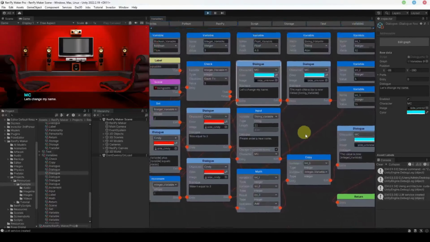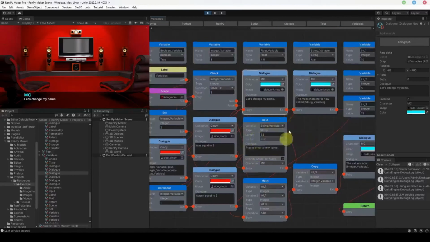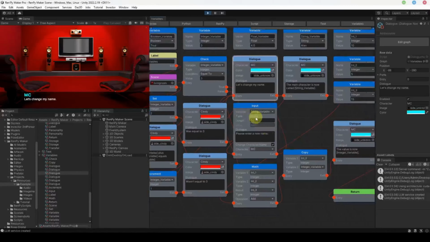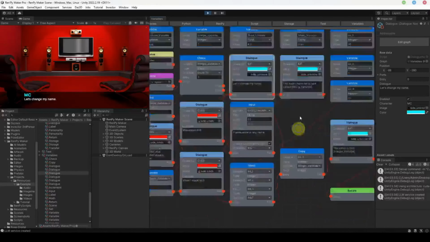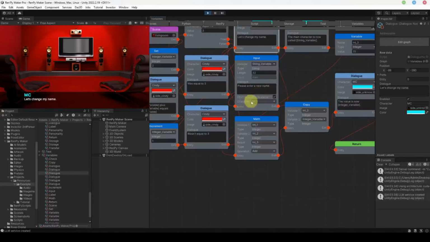And once we input a new value, you can see that it's a type string, which it should always be, depending on the type. Its current value is the string variable, and you'll notice that the string variable is called Alan, and the character is MC. We can change the character here, of course.